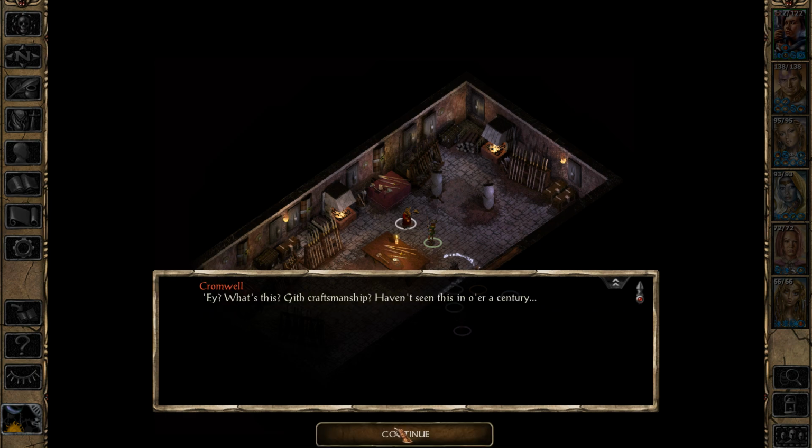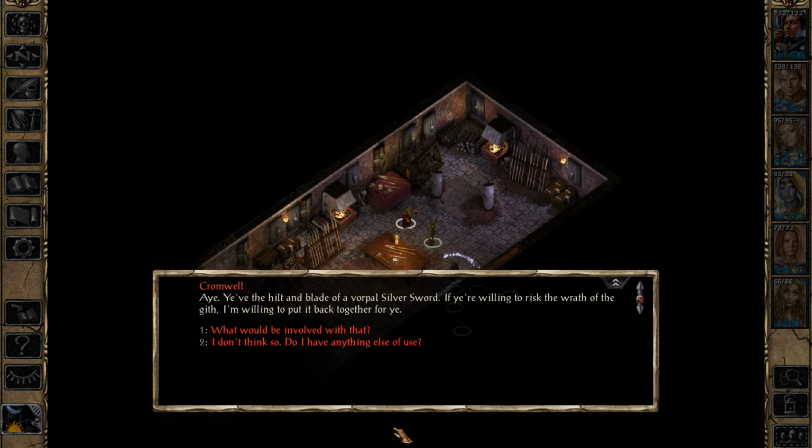Hey, what's this? Gith craftsmanship? Haven't seen this in over a century. Aye, you've the hilt and blade of a Vorpal silver sword. If you're willing to risk the wrath of the Gith, I'm willing to put it back together for you. What would be involved in that? 7,500. That sounds fine. Let's do it.